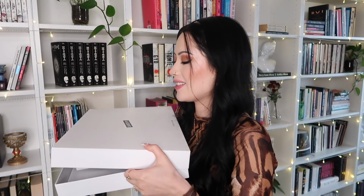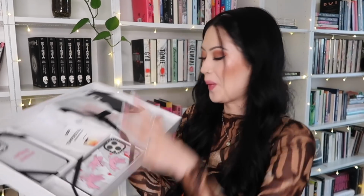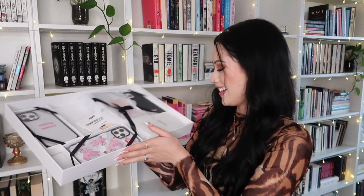Oh, this is so exciting. Okay, so I got 4 new phone cases and some of them are customized because you can do so much customization on Casetify. Okay, this is the box that it comes in, and the first case I got is this one. This is just a plain black one and it says Chloe in light pink, and I love the font as well. I chose the font, chose the word obviously, Chloe, and chose the color. So yeah, this is fully customized.